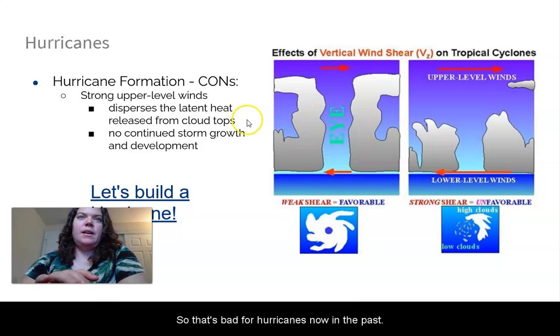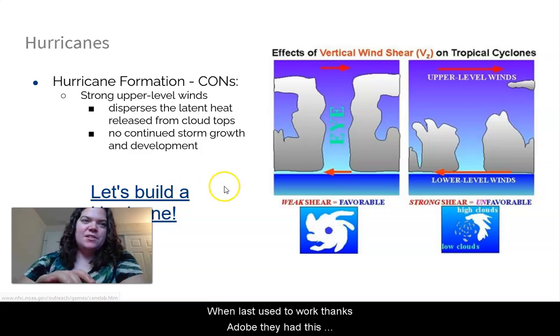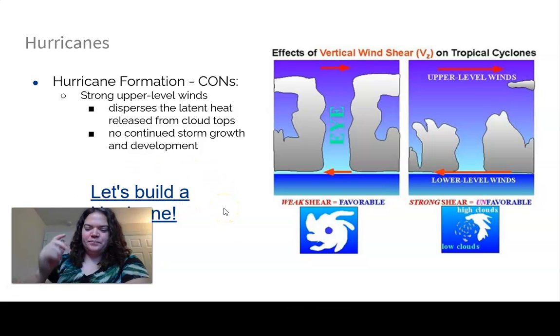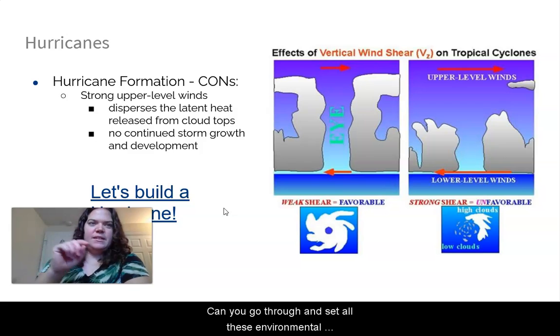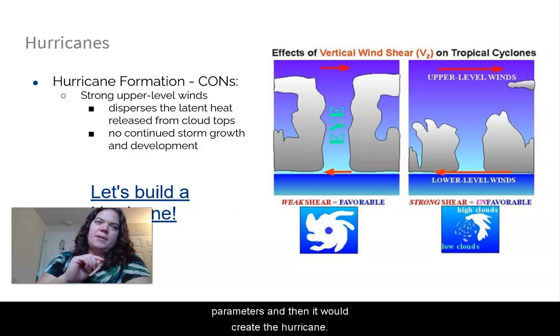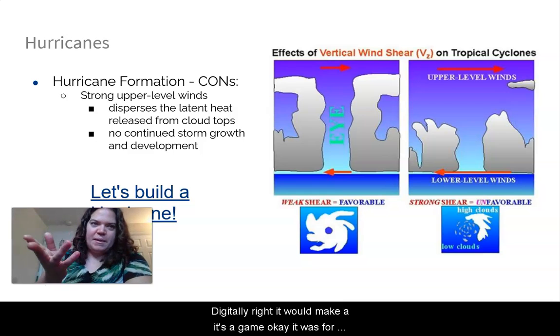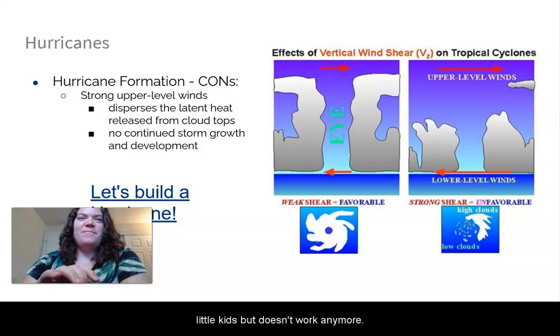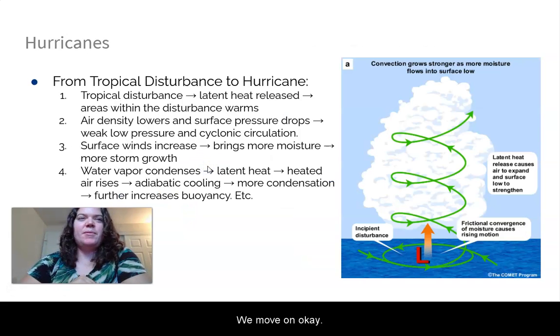So that's bad for our hurricanes. Now, in the past, when Flash used to work, thanks Adobe, not a sponsor, they had this game to make a hurricane. You would go through and set all these environmental parameters, and then it would create the hurricane digitally, right? It's a game, okay? It was for little kids, but it doesn't work anymore. So sorry about that. We move on.